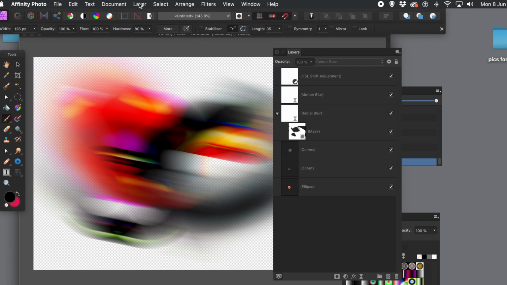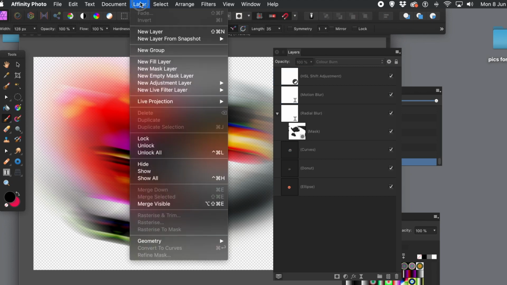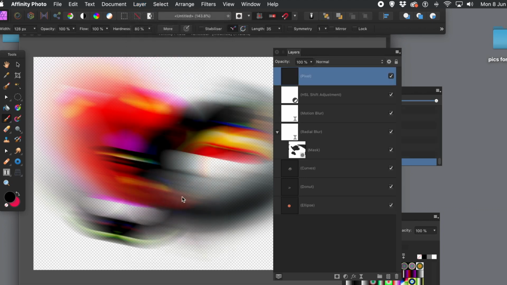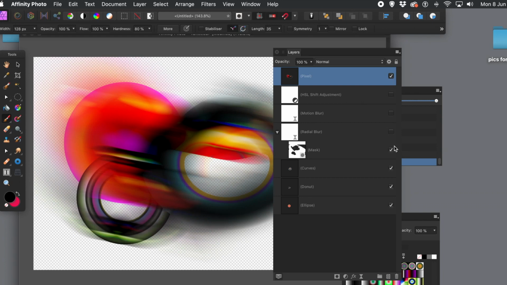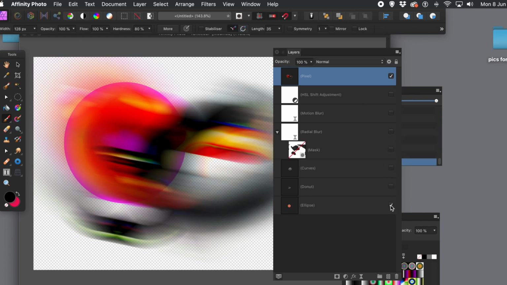What you can do, of course, you can always add additional layers. You can always add another live filter layer if you wish, another blur, but you can also just merge visible. And I'm just going to merge the lot all into a single design. Now I can remove all the layers below, or just click on there, make them not visible. And you can go through there and you can see the mask just then. Click on there and click on it, and they're still there. So if you wanted to use them, you could.